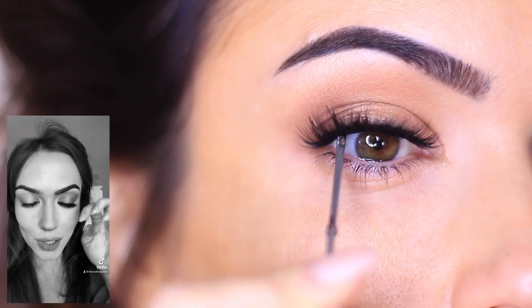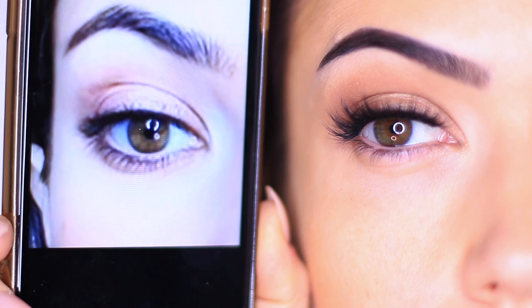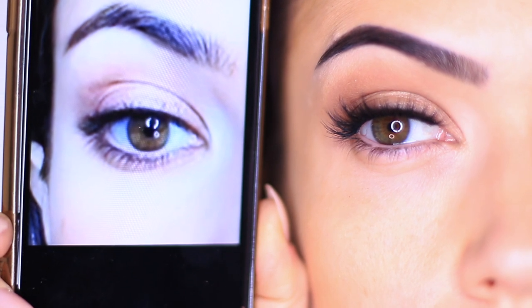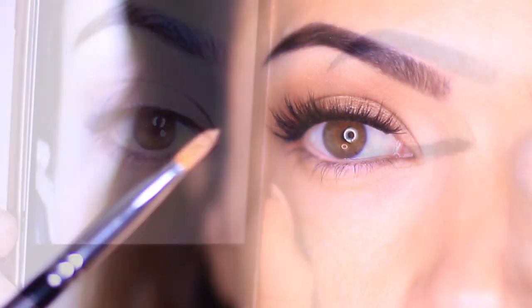He said he wouldn't be able to tell the difference — he's incredibly supportive saying he couldn't tell the difference between the filter and me. But I think that's just what happens when people see us in real life. I also applied a nude liner on the waterline because my eyes looked a lot brighter and more lifted.